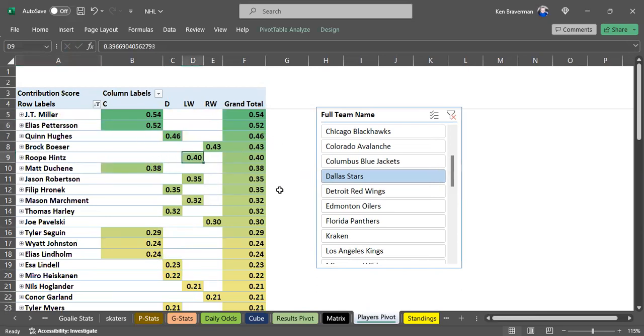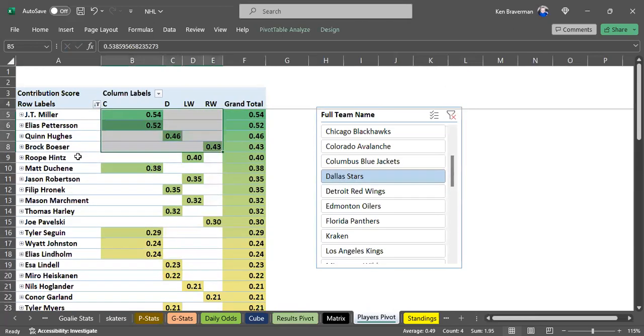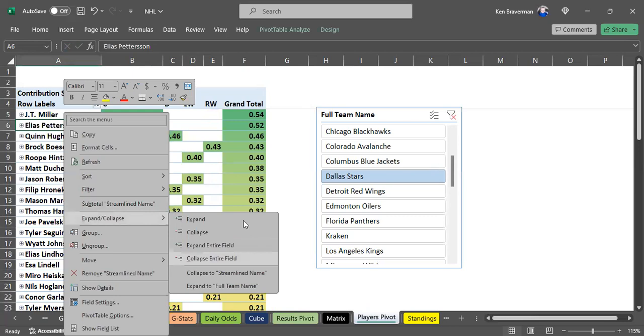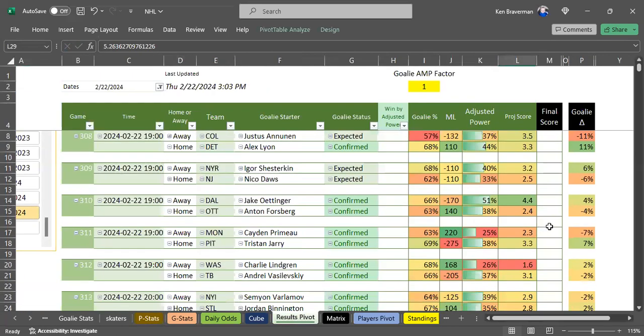So you can see Rope Hintz, while he's the highest ranked point player on the Stars, doesn't come close to the Vancouver numbers. He's behind Brock Besser, even the fourth highest rated guy on Vancouver. So when it comes to getting points tonight, it distortedly shows that Vancouver probably scores more points. Now, anything happens in hockey, but this is just an interesting way of looking at things by player and really getting it current, and then using the rest of the algorithm to try to focus on teams that are going to score goals. There you go.